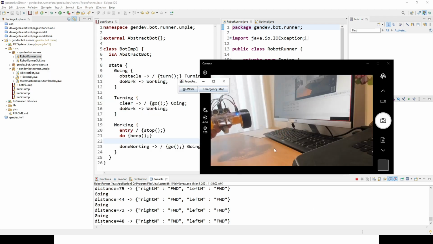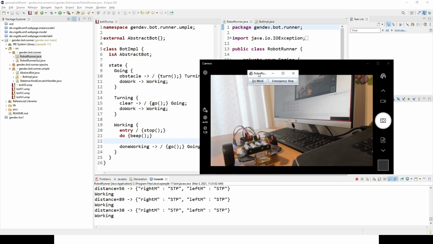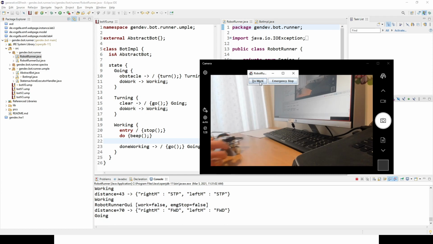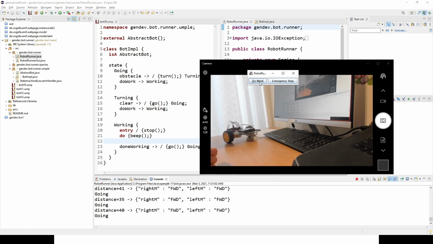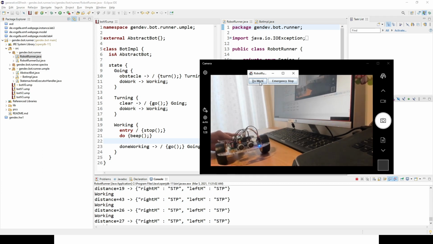So now let's go to our GUI. We want to tell it actually to do work and see. Okay, good. We don't hear a beep. I think there is something wrong with the implementation of beep, but we see that it stops. So what we also should see is once we tell it to stop working, it should be able to go back to the state forward. So let's have a look. I'm going to press this button and yep. Okay, and it's driving forward again, and yeah, let's stop it again. Okay, now we have a way to stop it with working.